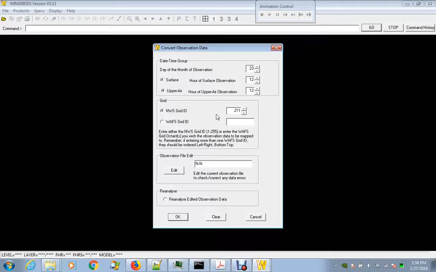I have it where it uses the NCEP National Weather Service predefined grids, whether it be the NWS grid IDs or the WAFS grid IDs. If you're not familiar with WAFS, there's already a tutorial number 3 which goes through and explains what WAFS is all about. Well, you could use that option here as well. But grid 211 is, I believe off the top of my head, a 40-kilometer Lambert conformal grid centered over the continental United States. And so we'll just use that for this example.